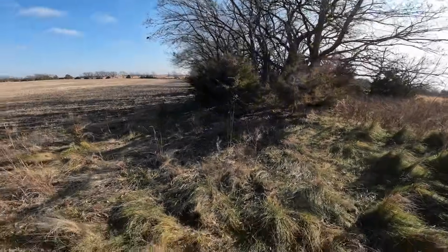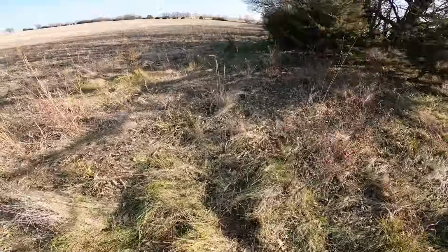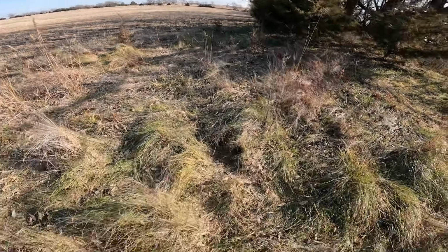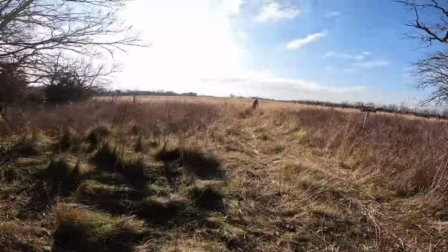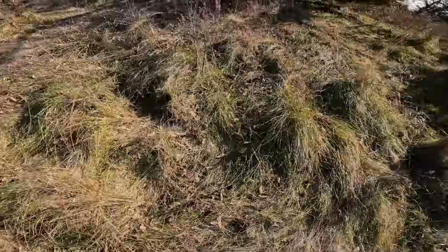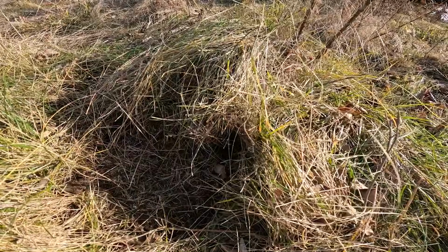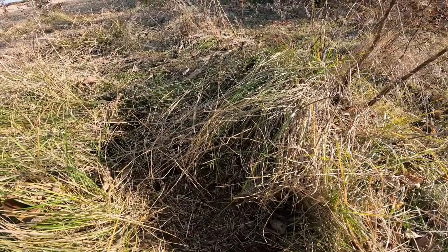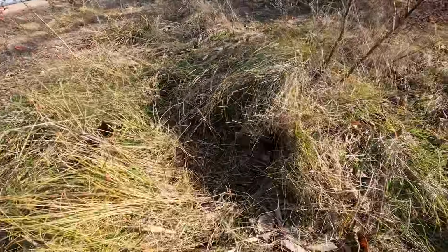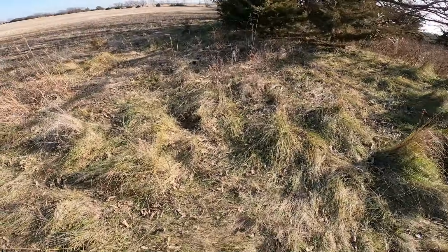Well, here's the next location. My set, as you can see, you can't even tell there's a set there. That is a walkthrough. I can envision that cat or coyote coming around this corner right here, catching his nose and walking right through there before he gets over to where Stu is. But Stu's gonna block me from the other side, which is good. We're pounding 2 sets in, and you can see that's a walkthrough. I got Mountain Man in that. I got Johnny Thorpe Bad Medicine in that. And I got Territory in this side. So I got the triangle method there. 3 scents, keep them around the area, and you can just see how that can work that animal right through there.